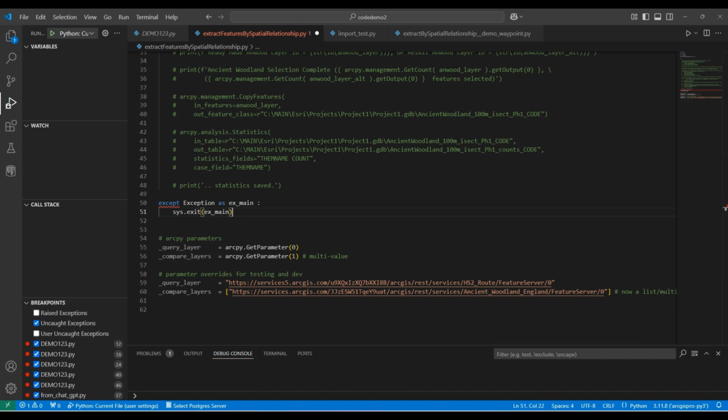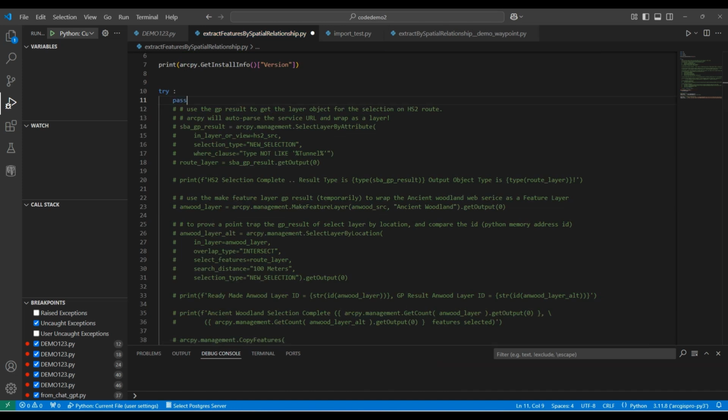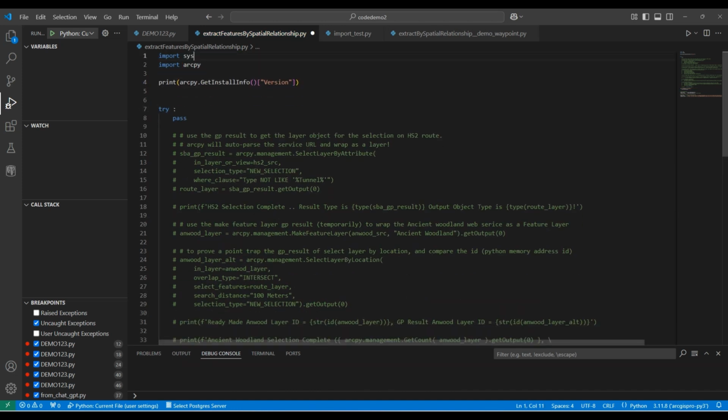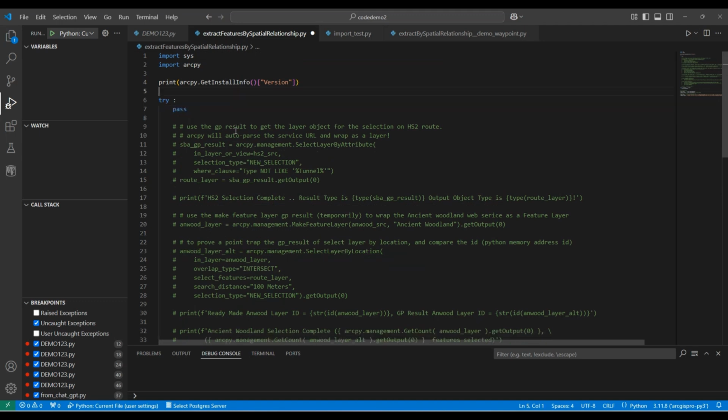So an exception object in Python is Python's way of communicating errors at runtime. When a Python program encounters an error, it raises an exception object, and this is passed back up from calling method to calling method. It's like the call stack, and if an exception is not handled, then the program terminates. If this happens in a geoprocessing tool, this is where you will see the dreaded red text in ArcGIS Pro in the geoprocessing pane. So for now, I'm just going to add a pass statement in there, so this try block's got something in it, so I'm not getting a compiler error there.